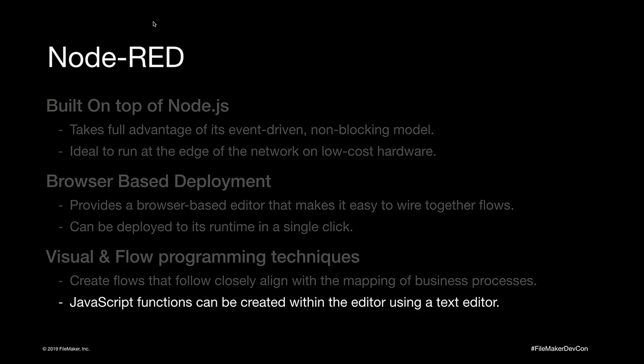Now, as it turns out, you can't just stick FileMaker and Node-RED together and call it a day. FileMaker has provided the data API, and Node-RED has made it straightforward to use Node.js in a visual way, but neither platform will automatically integrate with the other. So I wrote Node-RED contrib FileMaker. Node-RED contrib FileMaker is an open source project containing a set of Node-RED nodes that abstract the FileMaker data API.